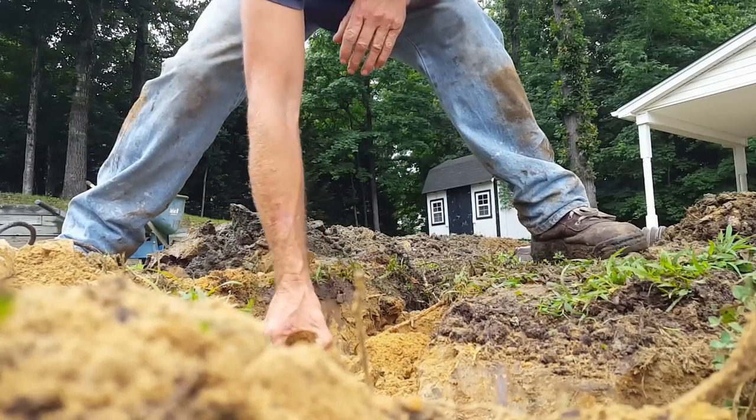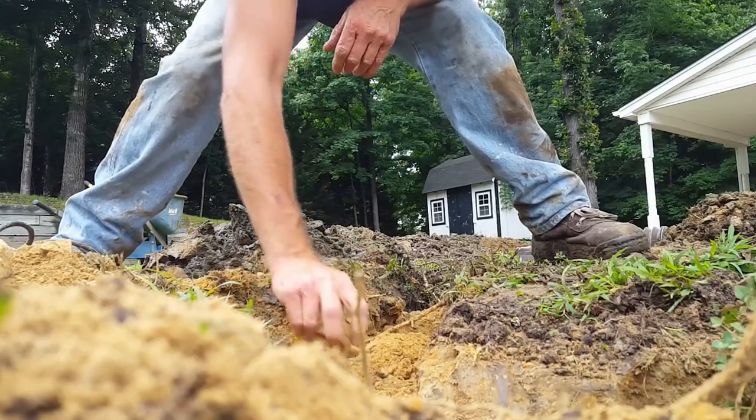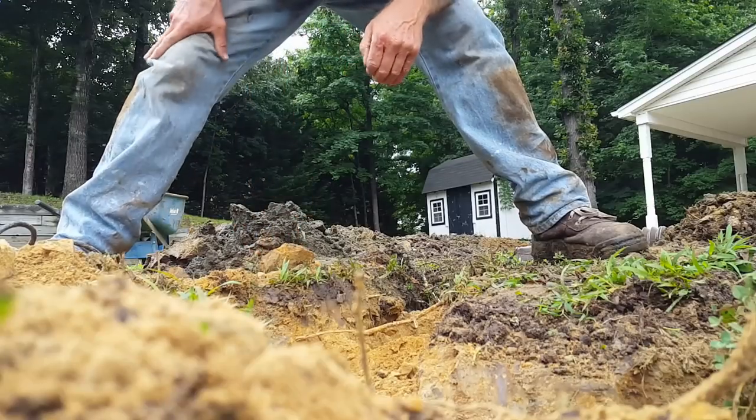A lot of noise out here. This is actually quartz and pretty hard stuff, but hammer drill's getting through it, so we'll keep working.